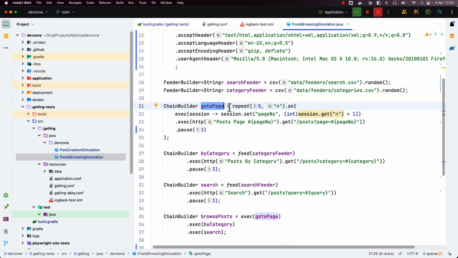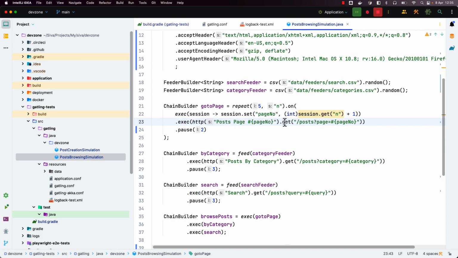Here I'm using this repeat construct, where I'm saying we want to repeat this HTTP call 5 times, and I'm going to hold each iteration value in n. Using this variable, I am going to set it as a session value with the name pageNumber, and then we are going to execute this HTTP call, which I'm just naming post page.